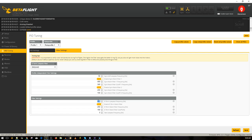Back then, it used to be 70, and I put 70. It's okay, but the problem is still there. I can still feel it. So I went to 50. The problem is still there around 50-ish. You know, every quad's going to be different. Around 50-ish on the D-term, the problem is still there. I don't really think you'd ever hit 50, but the problem is still there. So the current technique I will be doing is leaving everything else default and changing this to a 5, with the dynamic filter on.